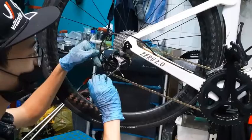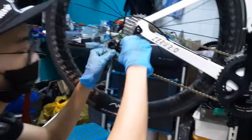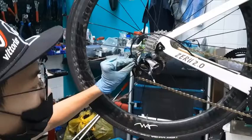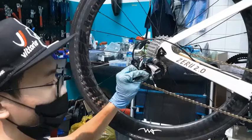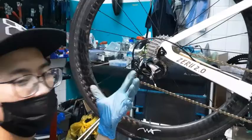You tighten it more. So what a barrel adjuster, what's the purpose of it, is that it actually adjusts the tension of the cable. So undoing it, which makes it longer, actually tightens it, because the length increases. So it will tighten the cable. Whereas screwing it in will make the cable more slack, because there's a lesser distance, if you roughly understand. But I can show you now and start spinning it. I'll move this direction.